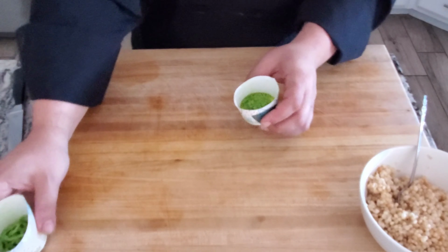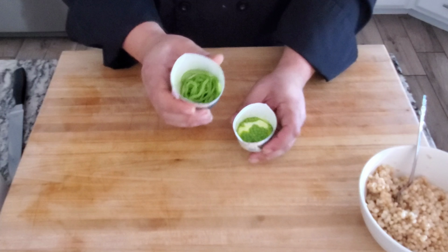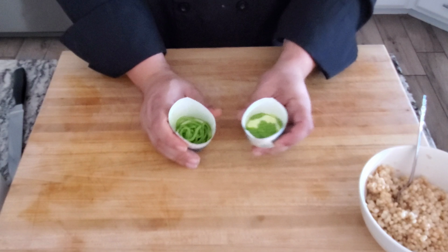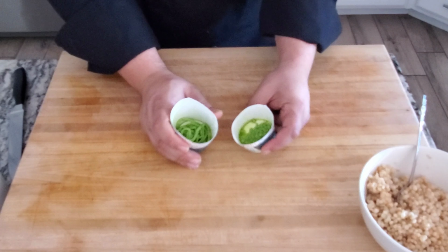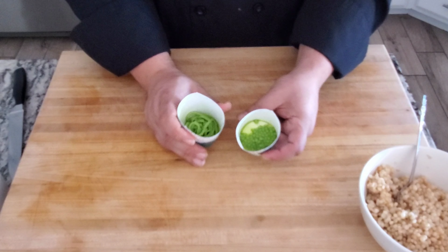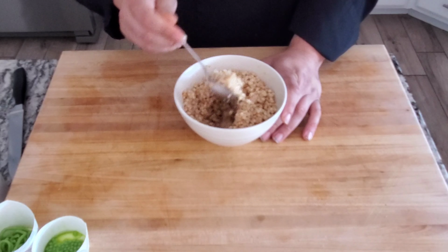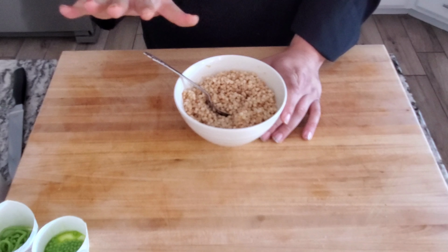Okay, so for this dish now we have our herb caviar and our herb caviar noodles. What I've done is added a little bit of the herb oil to keep these from sticking together, because if you leave them with nothing, they will gel together and stick. So you just want to coat them in a little bit of the herb oil. I'm going to set those aside. Now here I have a toasted couscous. This is just room temperature with a little salt and toasted sesame oil. And that's it, nothing else.